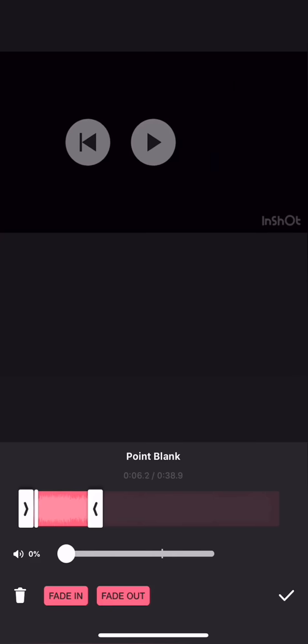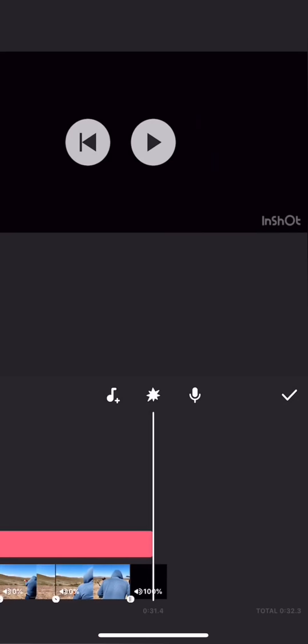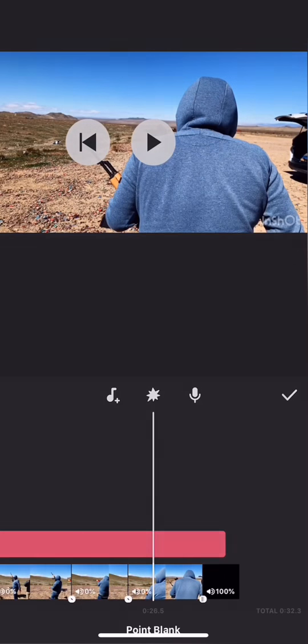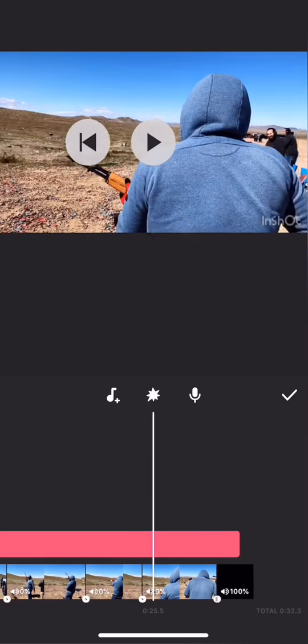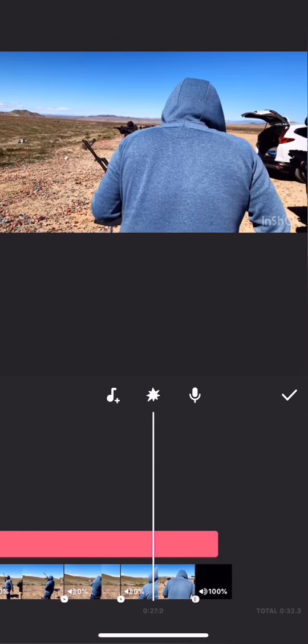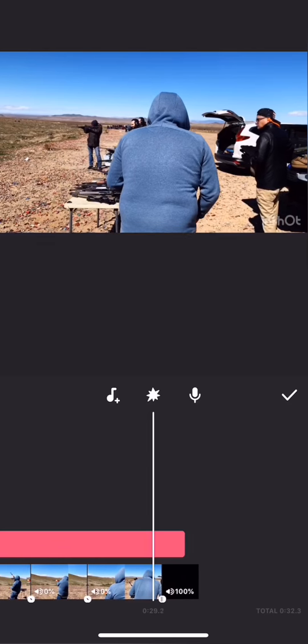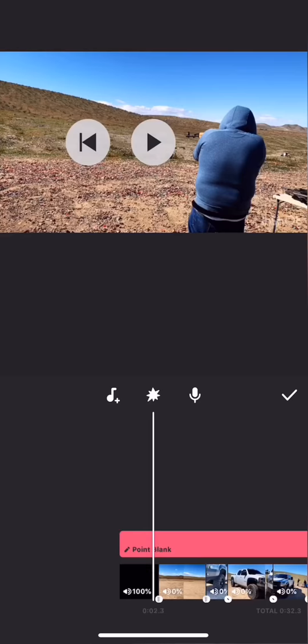So right under the song title, you see there's the running time, where it's at, and then how much duration there is. So I'm going to put it to 31.4, and you'll see how it matches up perfectly. Put my volume back and let's check it out. And that works for me.